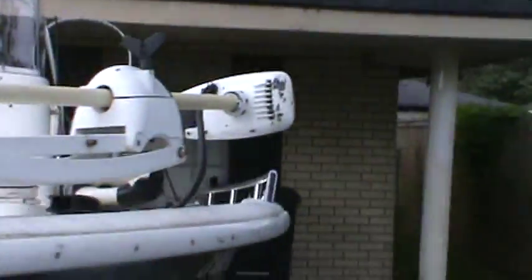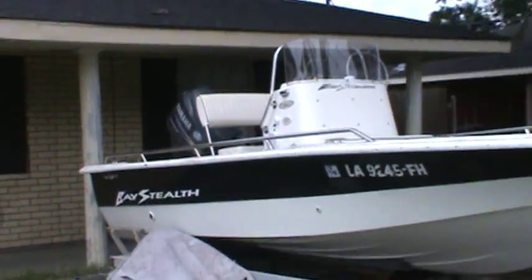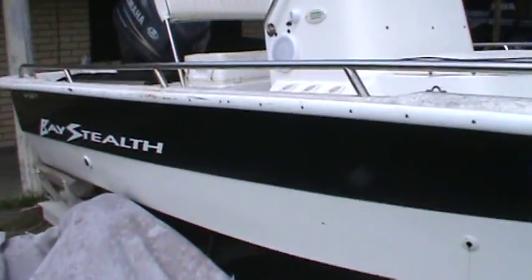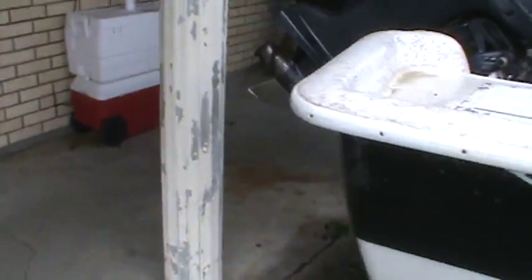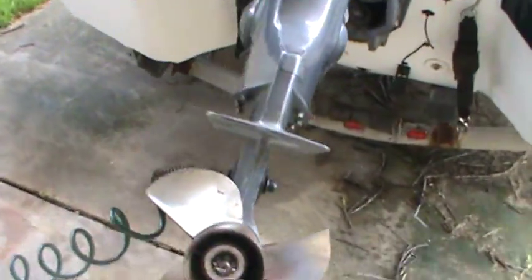Got to your trolling motor. We'll talk more about that when I get back in the boat. Figured this is easier than taking a bunch of pictures. And right here you got a little bit of fiberglass damage. Look at the motor. I'm going to run it for you here in a minute.